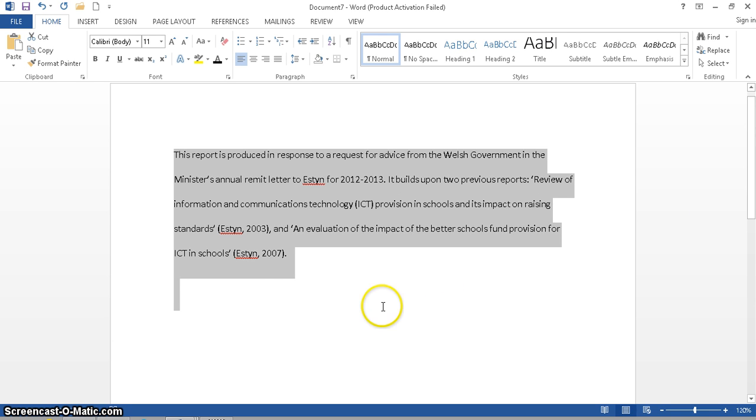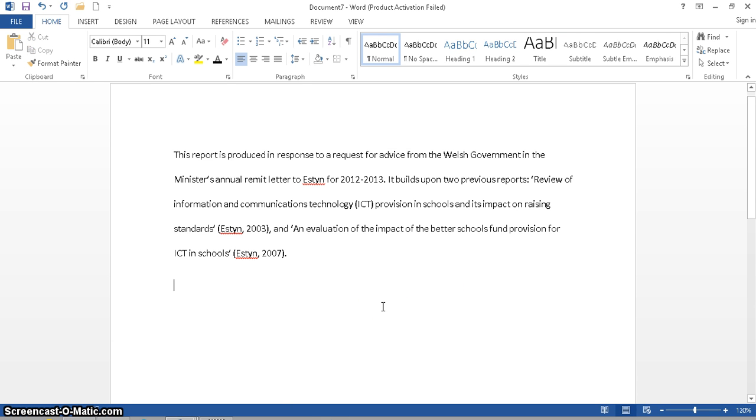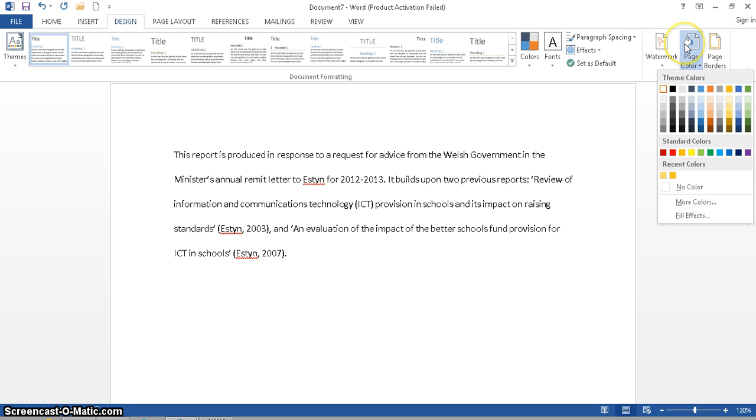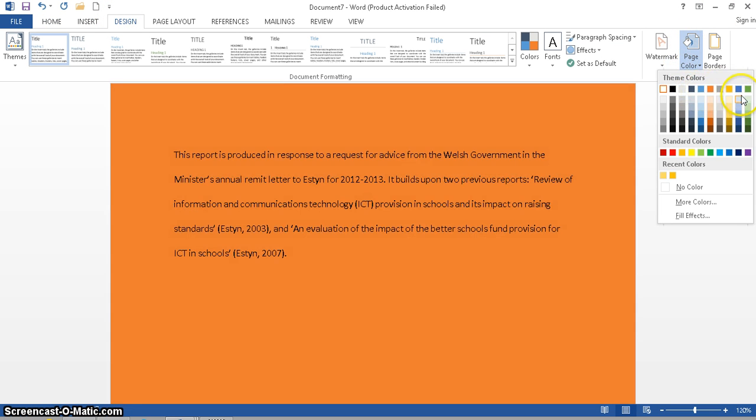Another feature on Microsoft Word, especially for those with any visual issues or visual stress, is the ability to change the background colour, just to make it that bit more comforting on the eye. That way you can read the text for a lot longer without having to turn away or have a break due to any difficulties or migraines. So what you'll do is go on to Design, go on to Page Colour, and then you'll see a whole host of set colours that you can choose from. For me, yellow works, so I'll go on to yellow.